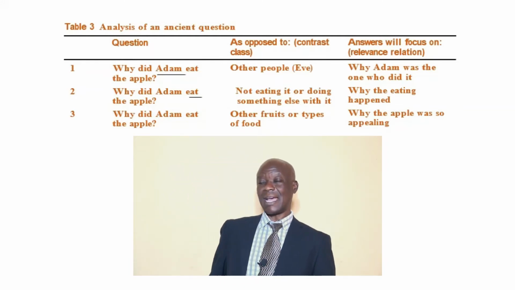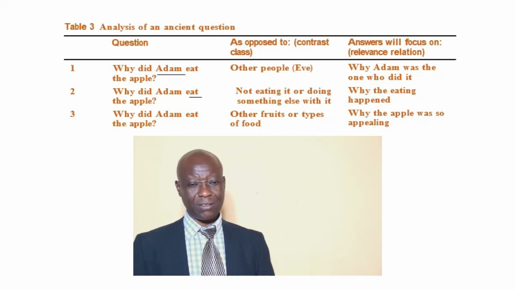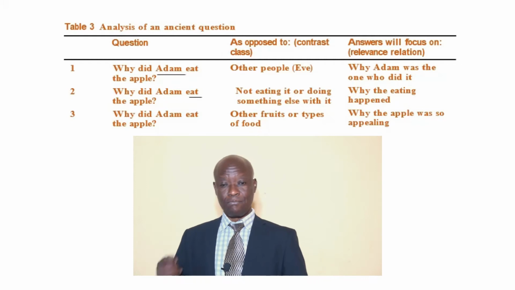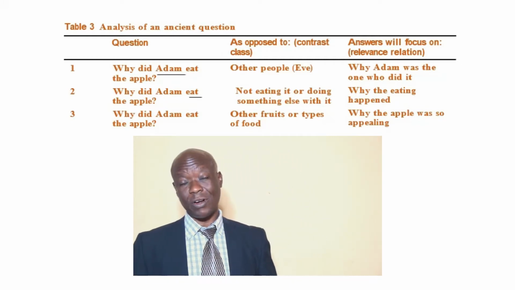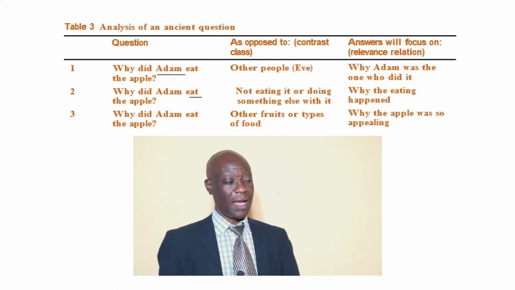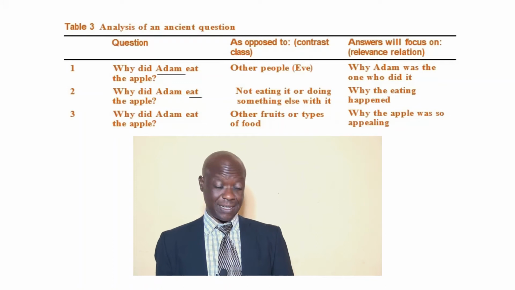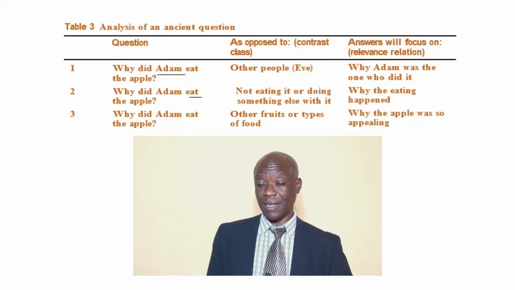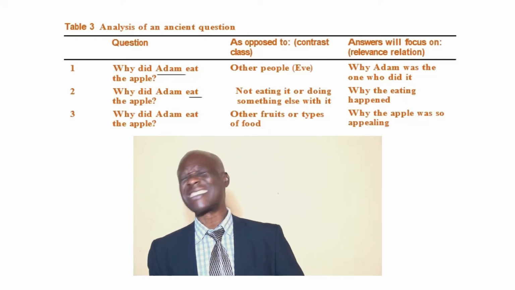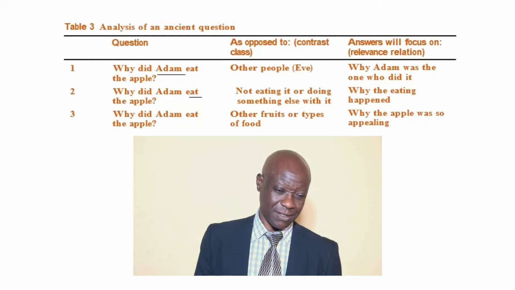Right, so the example I've given you brings this out very well. There are a number of questions hidden in a question, and therefore many ways to answer the same question. And that's why we are always struggling with research. At this material time, you really discover that it's very difficult to interpret certain things, especially when they are written. And that's why you'll find several, or what we call multiple interpretations.